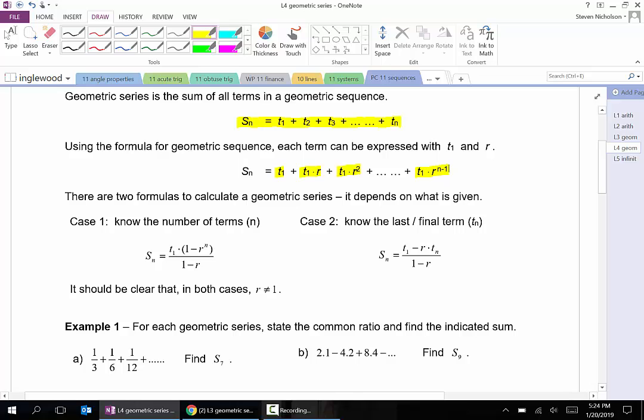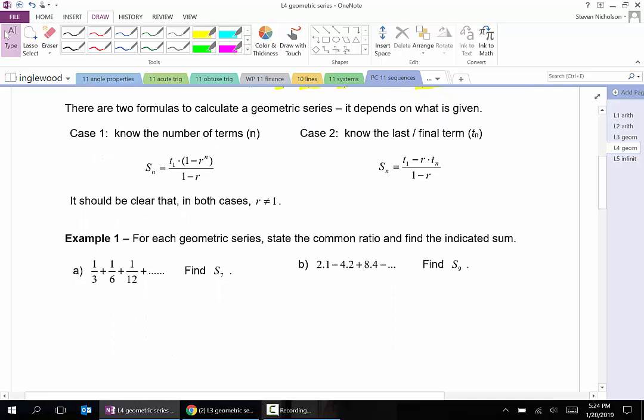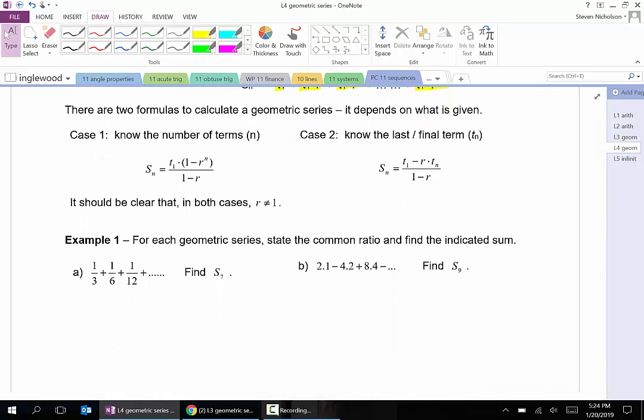And what this simple formula generates, with a bit of manipulation, are these two formulas right here. And here are the two formulas we're going to use. And again, as I've said all along, I highly recommend you write these on a separate summary formula sheet. And the first form of figuring out the sum of the series is when you know the first term and the number of terms.